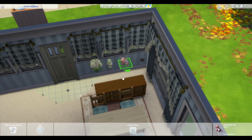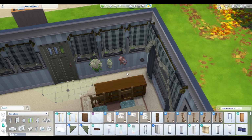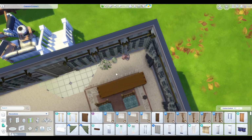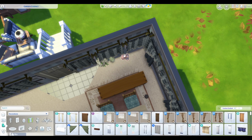R.I.P. grandma, and a figurine. I think the story is that when, oops, I gotta scoot that over. When grandma was growing up, she had a beloved pet pig that was supposed to be slaughtered for food, but she loved the pig so much. And this is just a little homage to her pet pig.